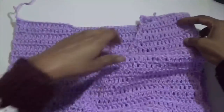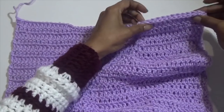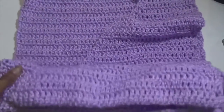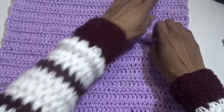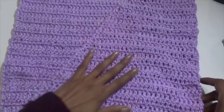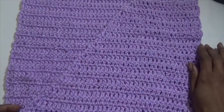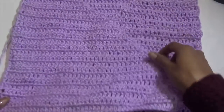Here is the front piece, and you see how it's easy to connect it when you want to sew it, because you have to sew across to connect both pieces. Super easy. You would stitch up and down the sides and across the top and leave space for your arm to go through. And of course you don't sew the bottom because it's a wrap top, so it's open.